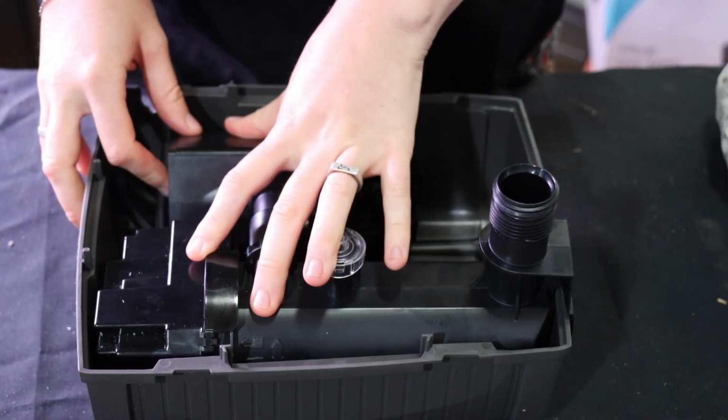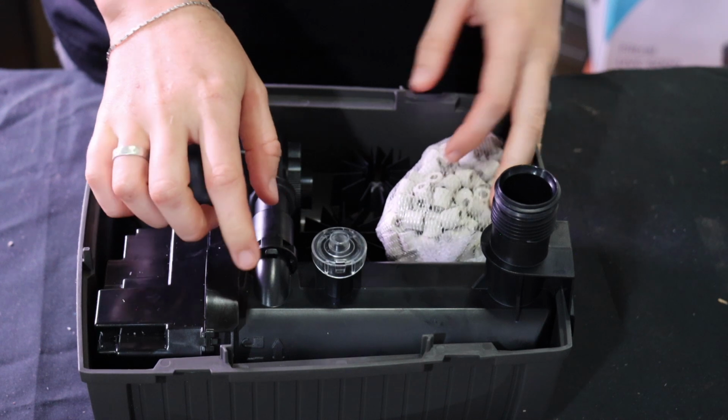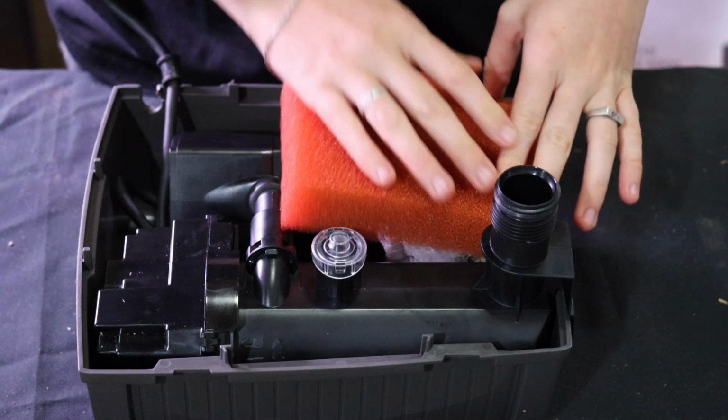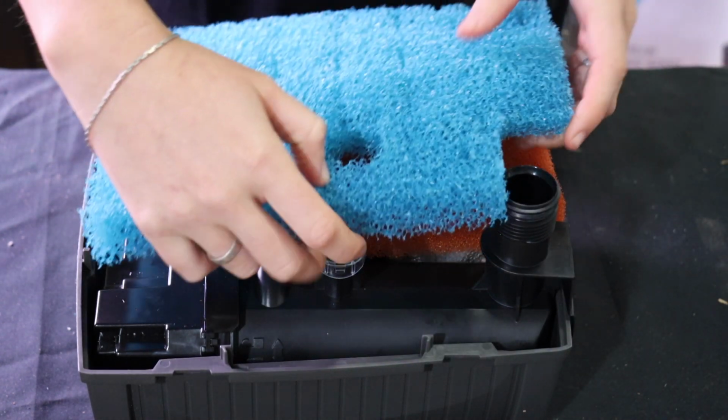So like I mentioned, this is the 3000 that we're taking a look at right now. This one takes a 9-watt UV globe. The 1500, the size down, takes a 5-watt UV globe, and then the size up, the 6000, that one will take an 11-watt UV globe.